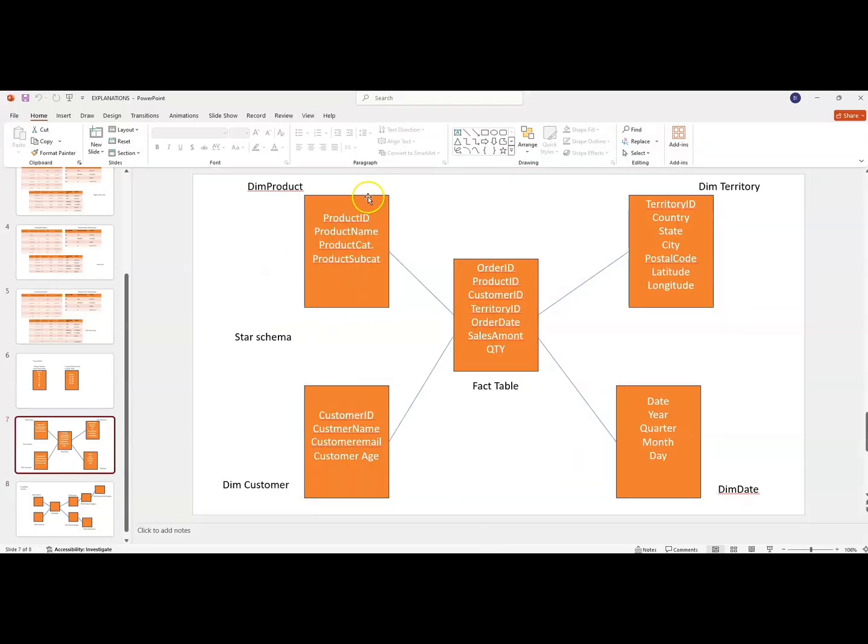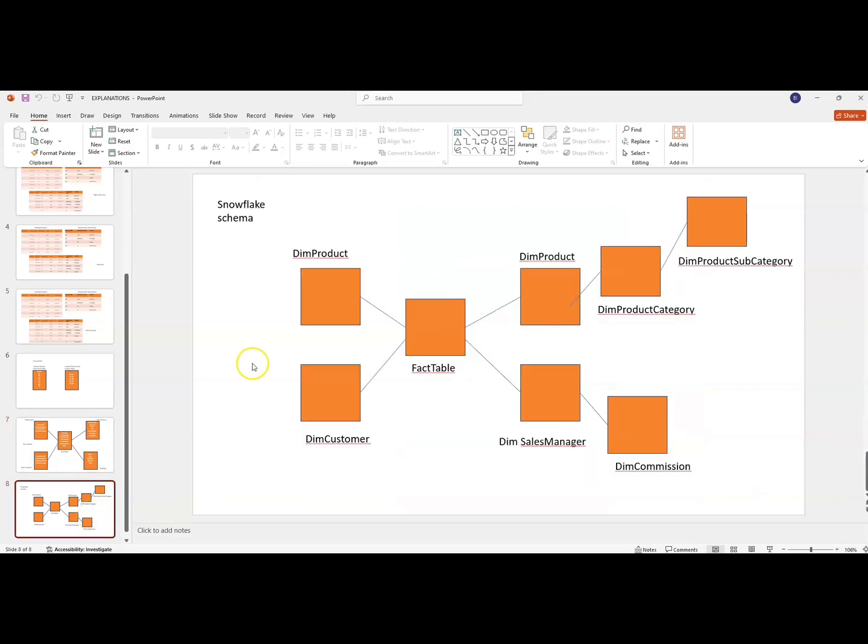For a star schema, you connect your dimension tables to the fact table in this manner, forming a star. But for a snowflake data model, you connect your dimension tables to your fact table this way, where you have sub dimension tables connected to dimension tables. Here, this is the dimension table for products.